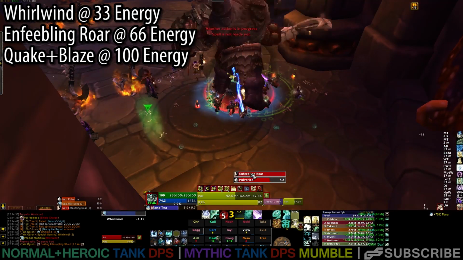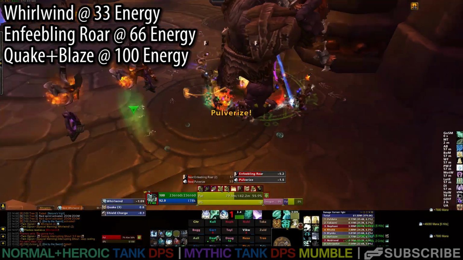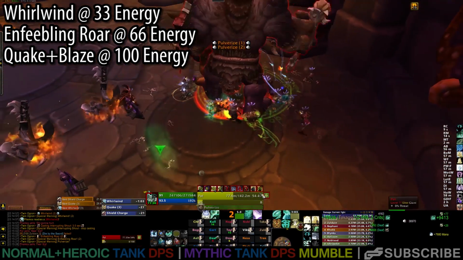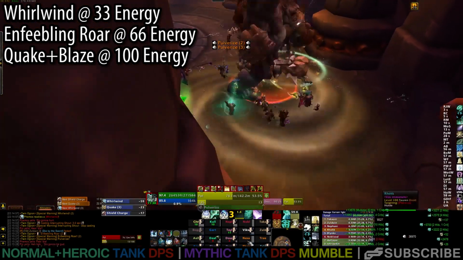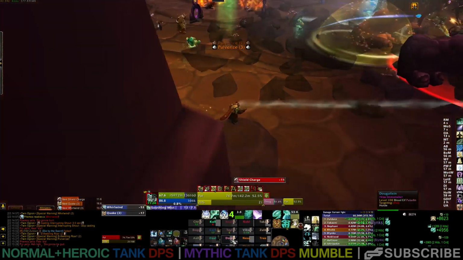It keeps going down. So ideally, when Enfeebling Roar is being cast at 66 energy on Phemos, everyone should be stacked up tight on Phemos himself, because it's a short radius. And this includes DPS and everything. Since it doesn't affect your DPS output, it's no problem at all to get hit by it, and it will help out the damage mitigation and healing of the entire raid.